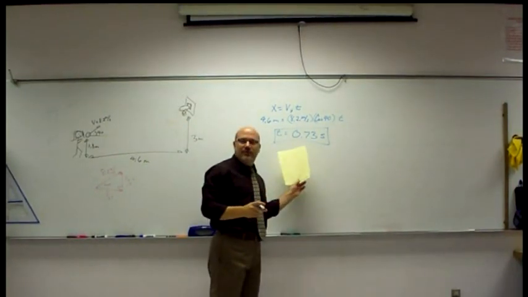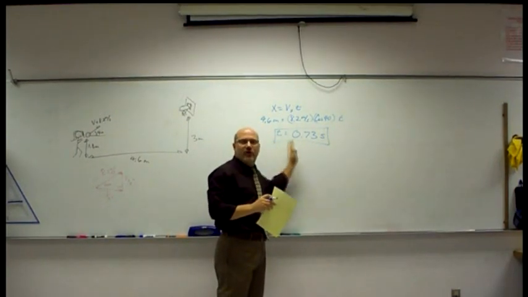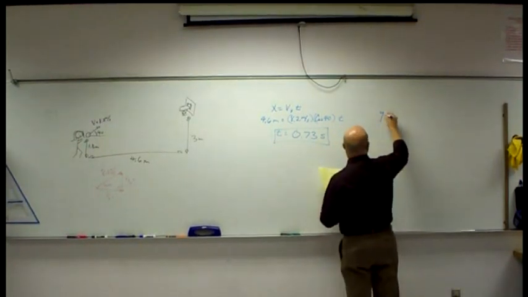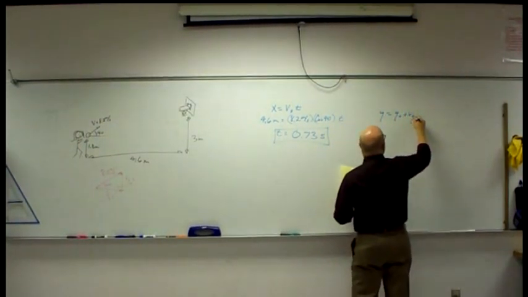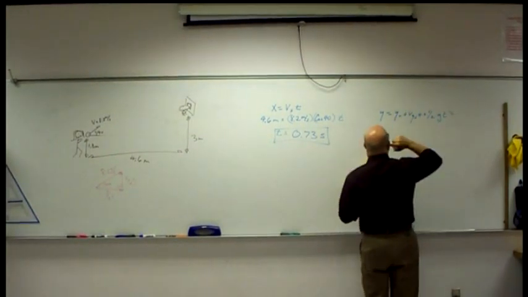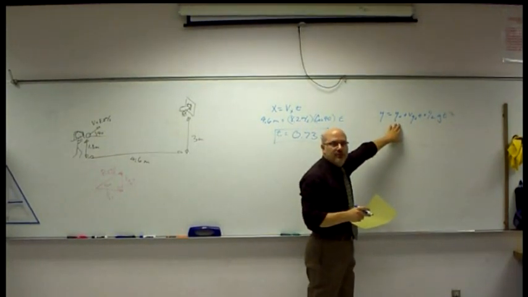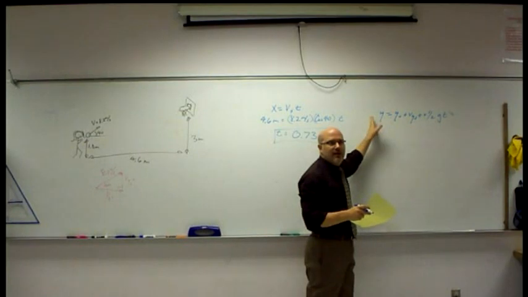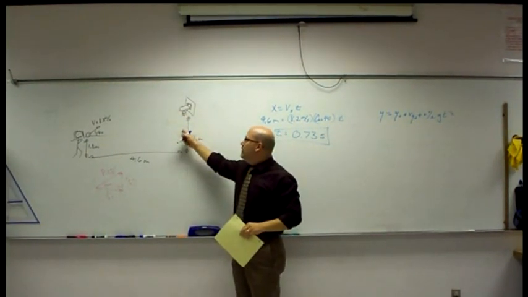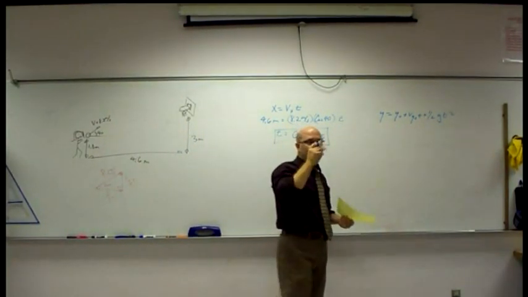All right, since we have enough information in the X direction, we can solve for the time it takes the ball to get there. And then we can tell how high the ball goes. Okay, that's 3. And there are several ways to do this. The nice thing about this equation is you can put in the initial height and the final height. Some of you have figured out it's 1.2 meters here, and you're assuming that the ball starts at 0 and goes to a height of 1.2. That's fine.